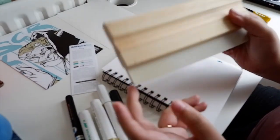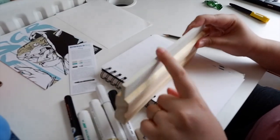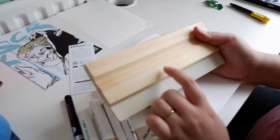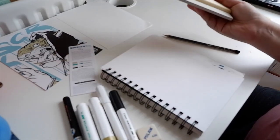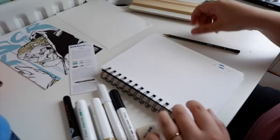And I've got this squeegee here. I don't use this one very often because the blade is quite soft, but I thought it would be really cool to paint this with these Pintor Pilot markers instead. So I think that's what we're going to do.